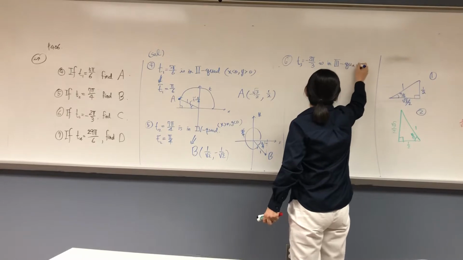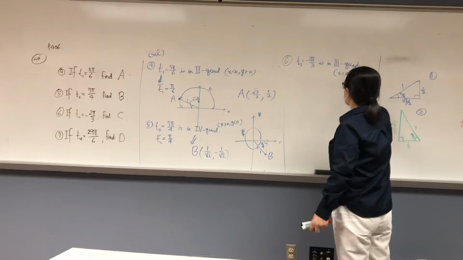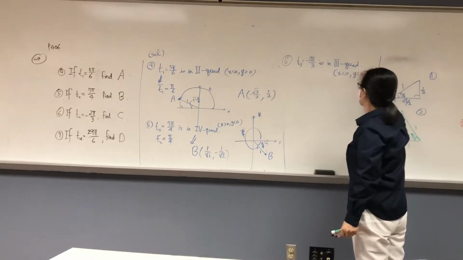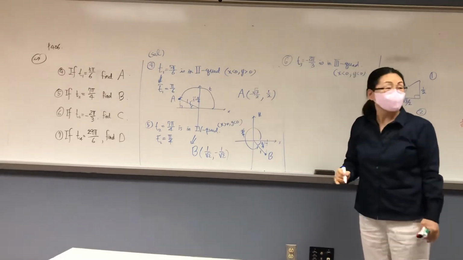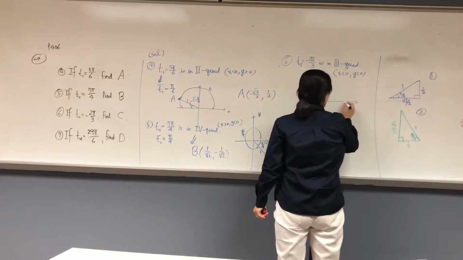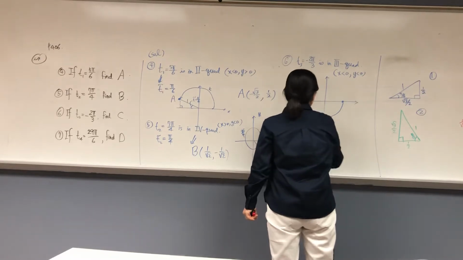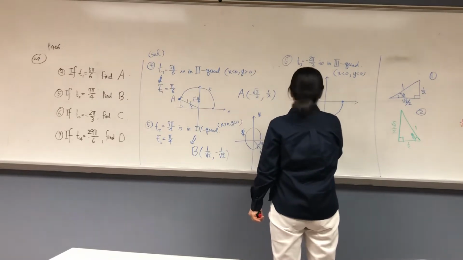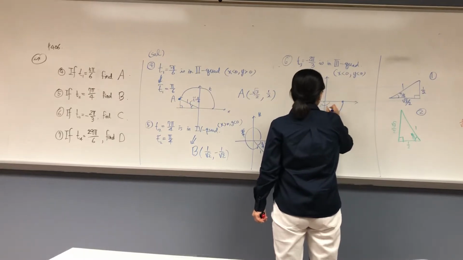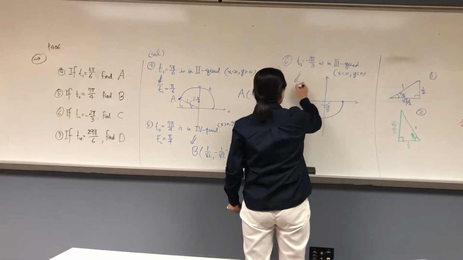And third quadrant, your x is what? -1/2. Negative. Your y is what? Negative. Yes. And then think about your situation. Here, we rotated this much, am I right? This much. And this is your C. This angle is what? Negative 2 pi over 3, am I right? And then do you need a reference angle?